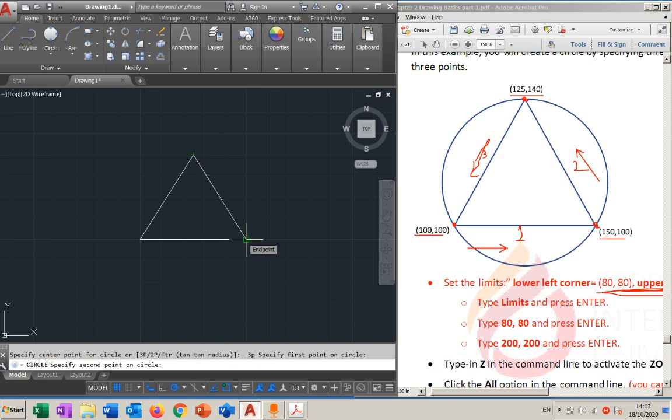Look, I'm not gonna click unless I see the green square. Then it will ask me to specify the third point. I'm gonna come over here and click, and it will draw the circle for me, passing through 3 points. I didn't input those coordinates. Why? Because I know the location. It's easier for me to click on the vertex rather than to input them. Yeah, I could input all of these coordinates one by one. It will still be the same thing. I'm gonna show it to you right now.